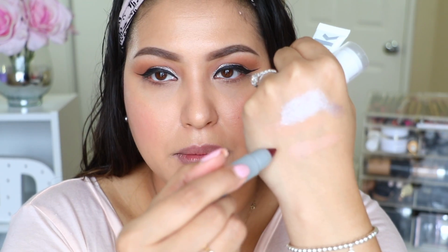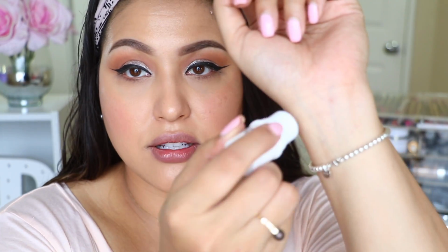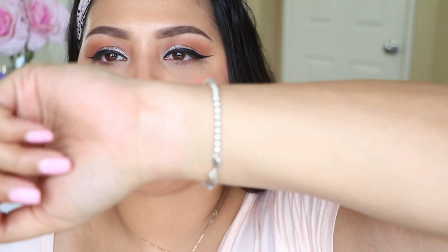So I thought this was a pretty good deal because this was like a holiday set, but they still had it out 3 weeks ago, which maybe should have told me something about the brand. I don't know. For only 25 bucks, I got a lip color. Let's see how pigmented that is. So it's like a berryish kind of color. Mascara, which I'm about to try. And also a little mini highlighter. So I thought this was a good deal. So let's do a swatch of that. Ooh, it feels kind of thick. Ooh, it is really pretty though. Very emollient. That's the word that I was looking for.